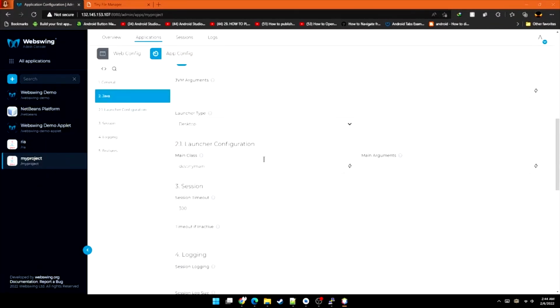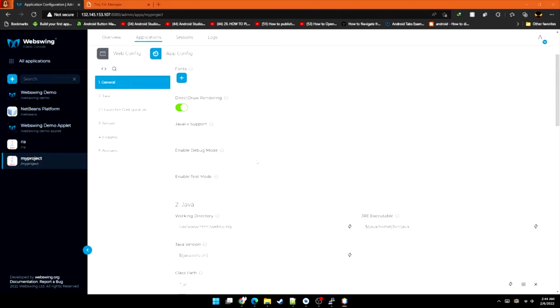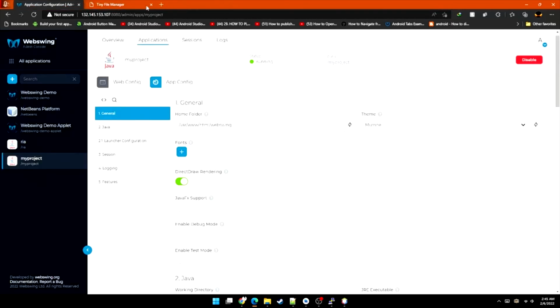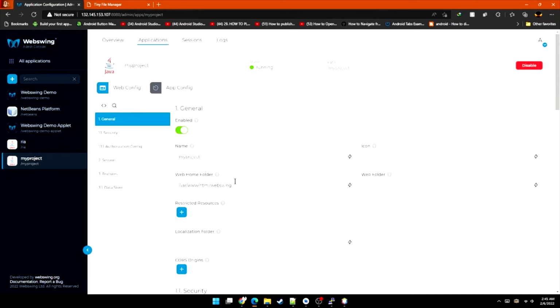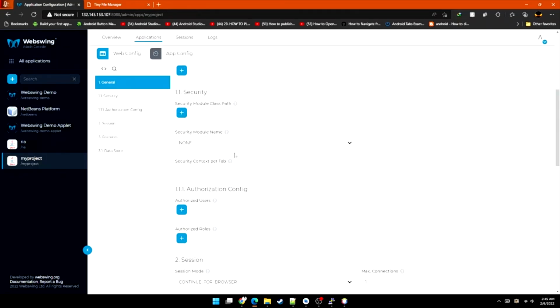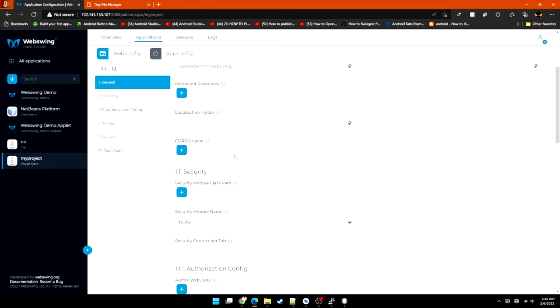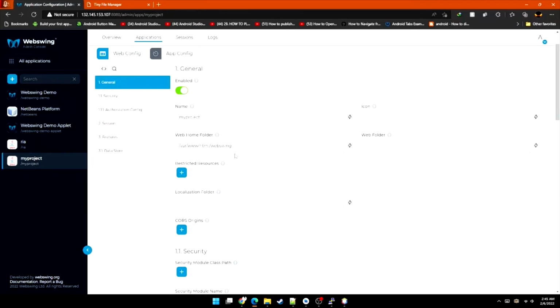Okay, let's try again and see if it's still not working. Okay, this is probably because the server is using JDK 11, and probably my NetBeans did not compile the Java application with JDK 11.